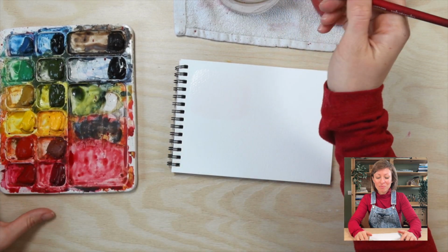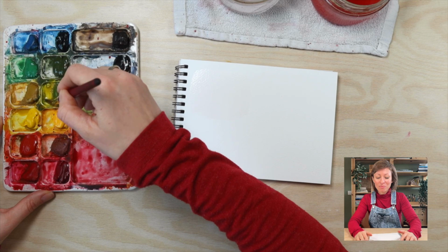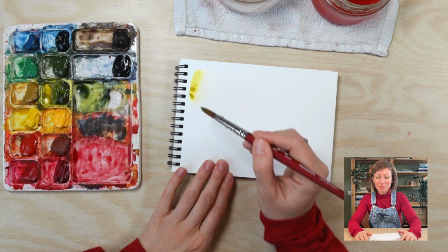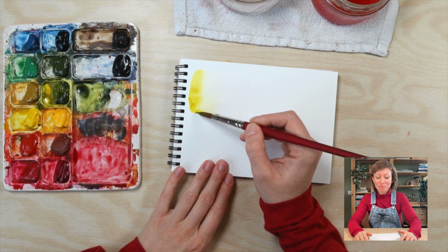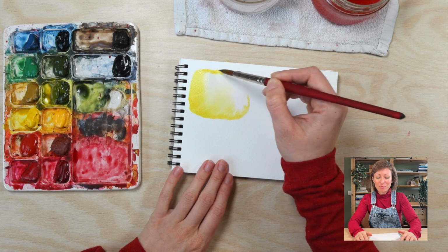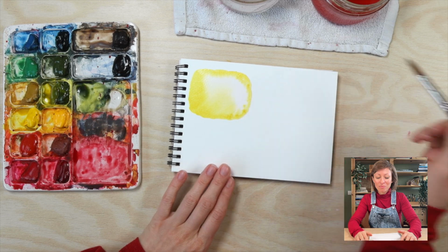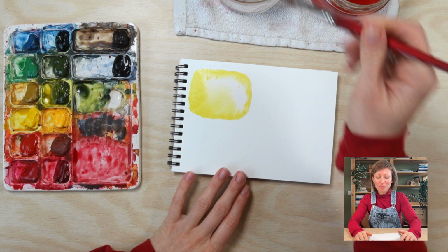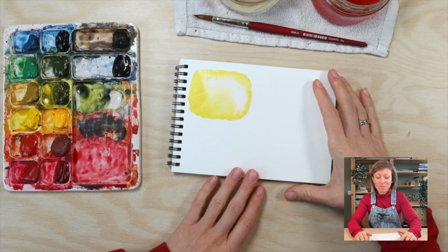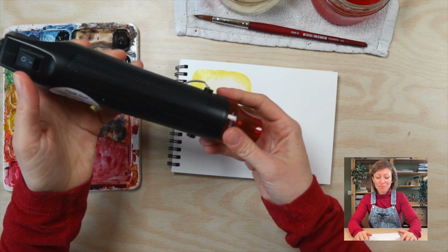Then we take some paint. Let's grab some golden green that I have here, and we start tapping on the edges, something that I show you. Then the paint bleeds. You enjoy how it bleeds and everything, and then you are done with this. You think that it's going to be okay, so you stop and you wait for this to dry. I will speed up the process and use my heat gun to make it dry.